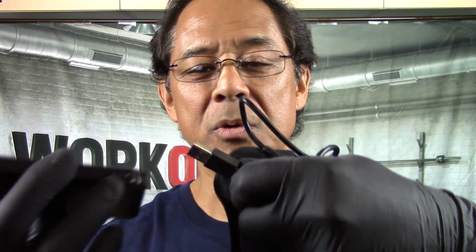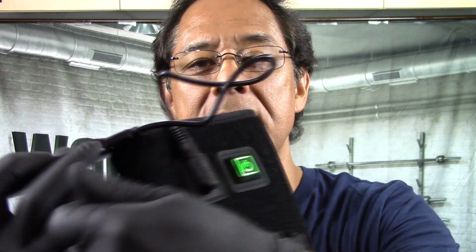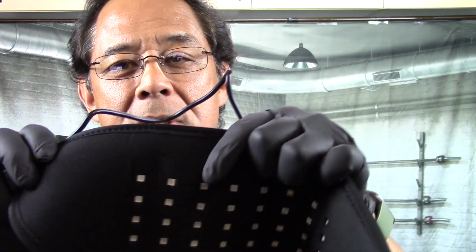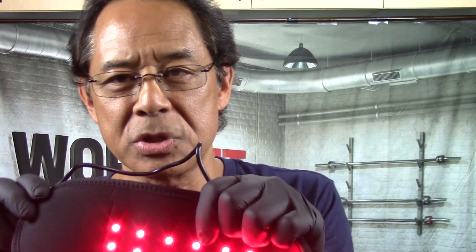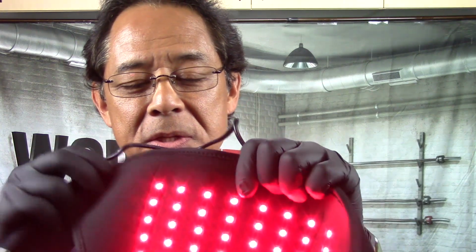Take your charged power bank and insert the USB end of the cable into the power bank, like that. And when you do that, the power button will turn green. And you'll notice the lights aren't on yet. If it does not turn green, try pressing the button on the side of the power bank. So while the button is green, you press it once. And what you just did was turn on the 660 nanometer red light LEDs.